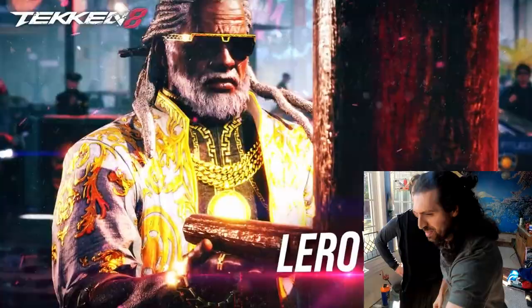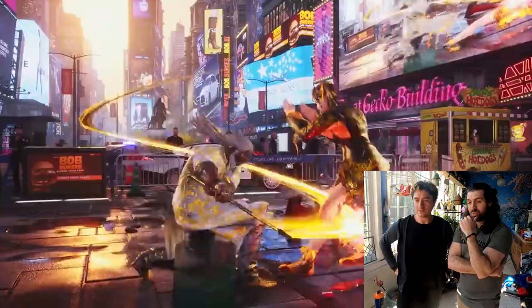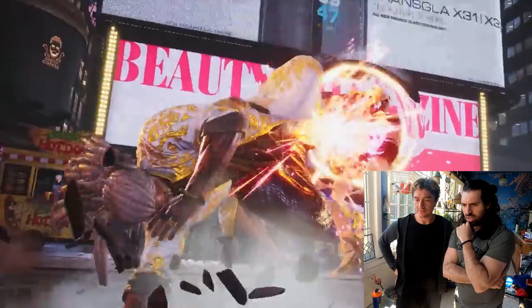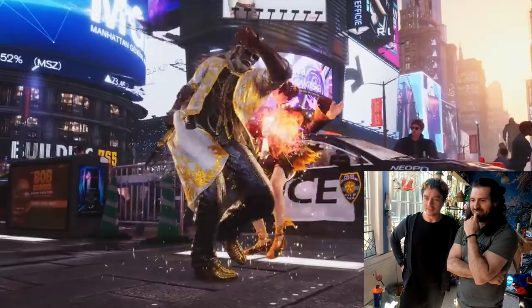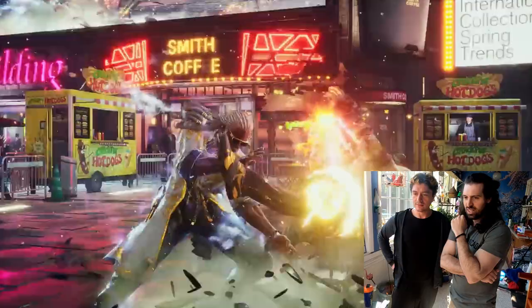So they're really doing their research here. He's doing some spin kicks and stuff, which do exist in Wing Chun, but not in the way that a lot of people think. There's a little sweep in there, some chain punches — love to see it. I like that backflip and then she gets in there. Chain punch against the police car — that was awesome. It's the dragon cane stick. You got the cane now, very cool. I like how he does a lot of legit poses in there too.